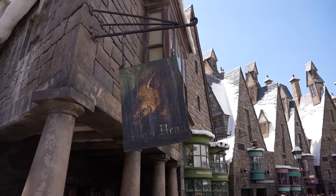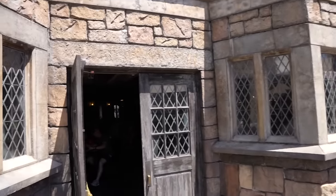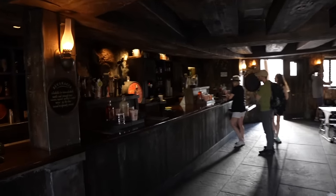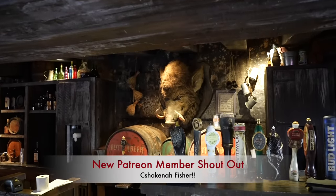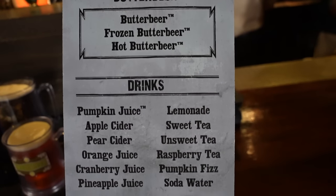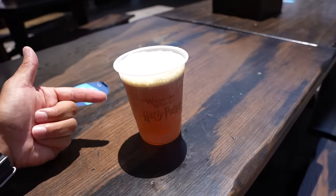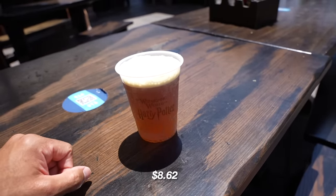I'm going to go through the back way by the restrooms. You can find an ATM right there, and this is the seating area for the Three Broomsticks. I love this bar — so neat. Here's the menu. I don't think I'm going to get any alcohol because I'm just not in the mood and it's still pretty early. But if you don't want alcohol you can just get butterbeer here. I decided to get a regular butterbeer. Unfortunately they do not sell the vegan butterbeer at the Hogshead bar — you do have to go to the actual restaurant. This was $8.62.